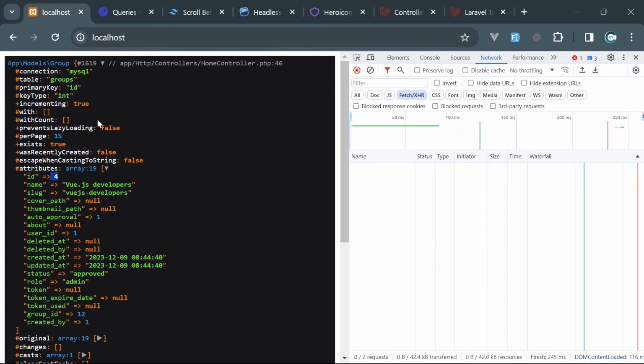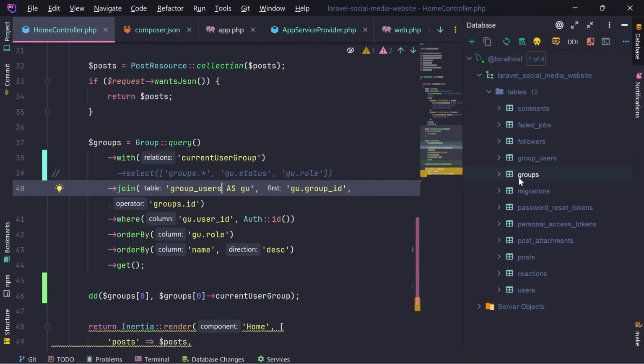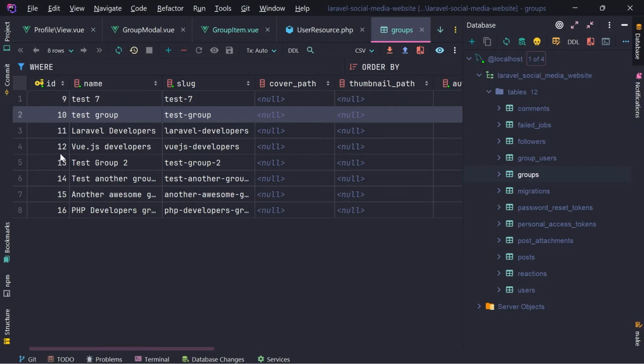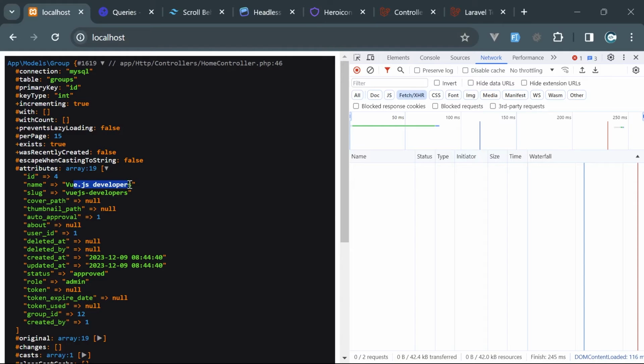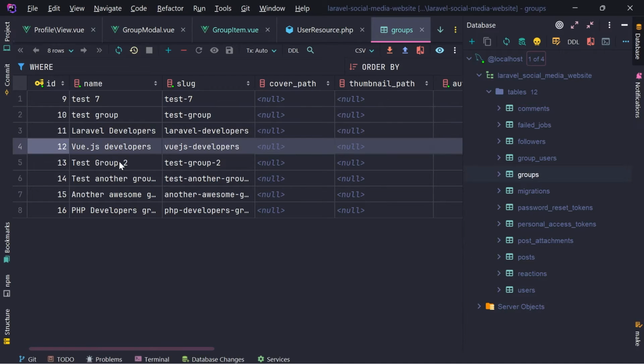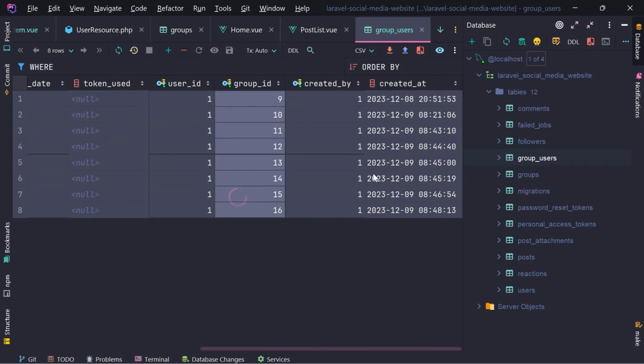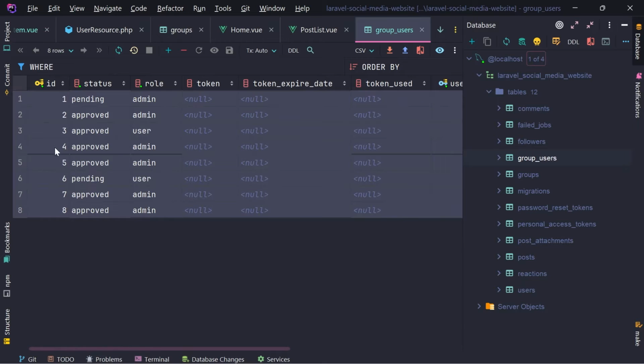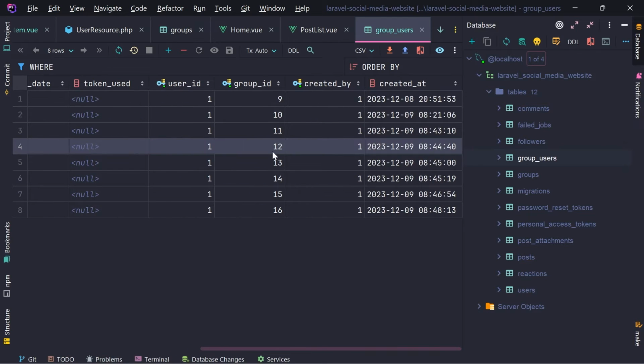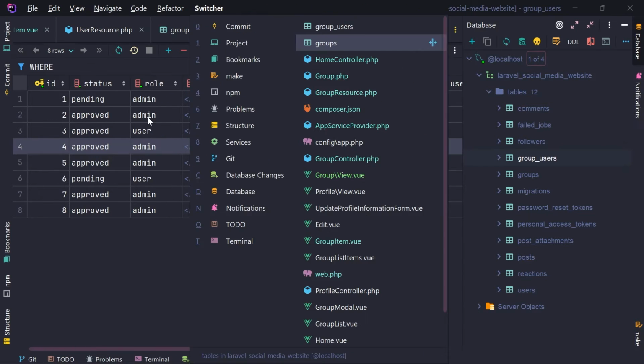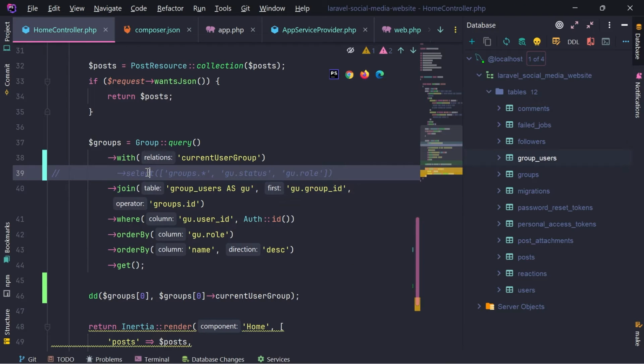So when I print right here a group which has ID 4, this is actually not the group ID, because we don't have a group with ID 4, and our Vue.js group has ID 12, but that ID 4 is coming from the group users because we did this join. Okay, and everything should be fixed if I simply select only the part which is for groups.